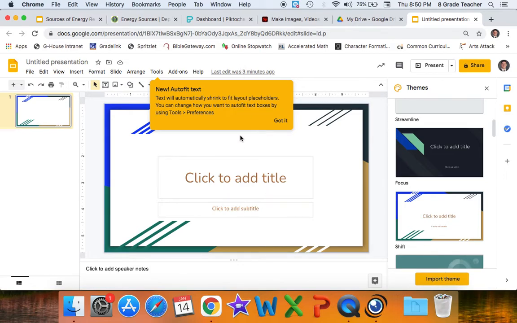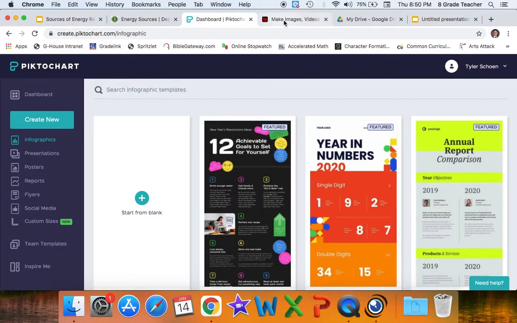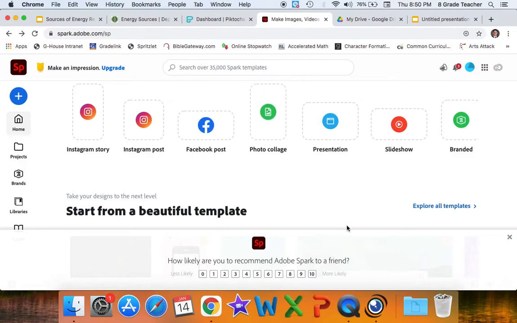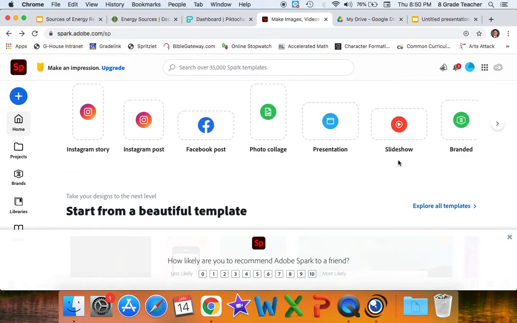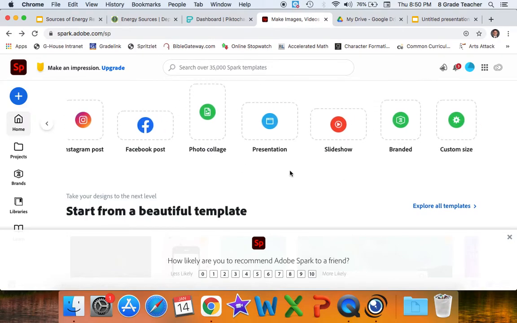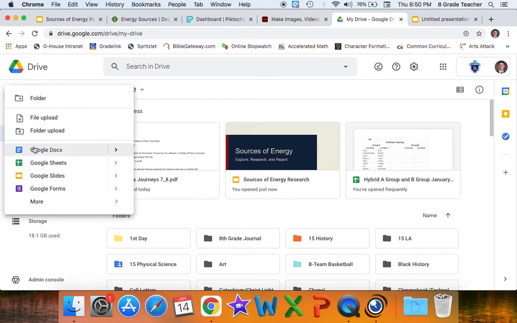If you're interested in challenging yourself and trying something new, then I suggest using Piktochart or Adobe Spark, one of these new platforms that is relevant today in terms of social media and business and being able to communicate ideas and create something that's a valuable tool in the workforce today. Dive into something like that that's new. Or if you're better at expressing yourself through written language and understanding, go ahead and get started by writing that paper by using your traditional Google Docs right here.